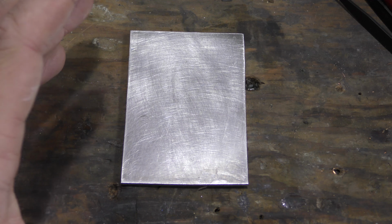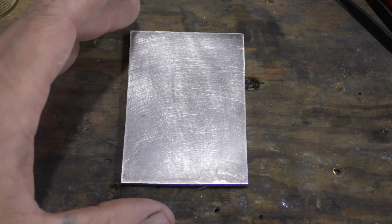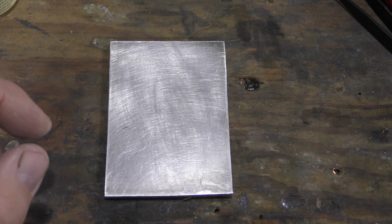Okay, today I'm going to show you how to transfer an image from standard regular paper using a laser copy machine. In other words, you don't have to have special paper, you don't have to have special anything, and you get a pretty dark image. Now this is not for etching, this is for maybe engraving.